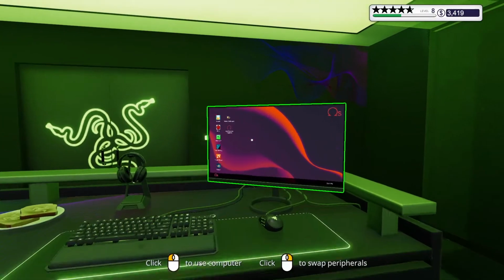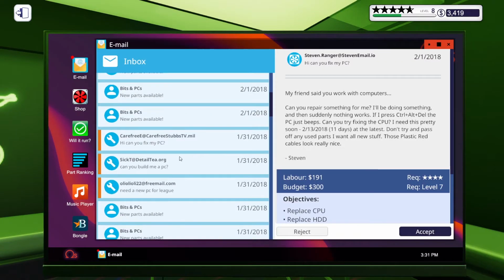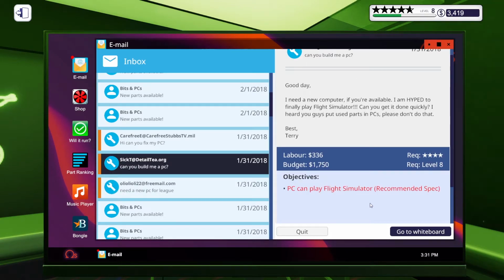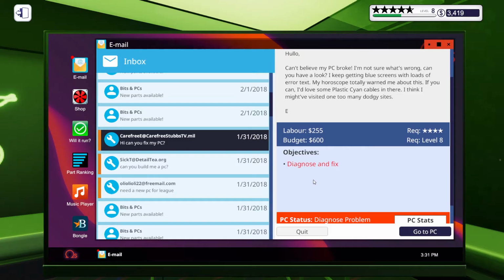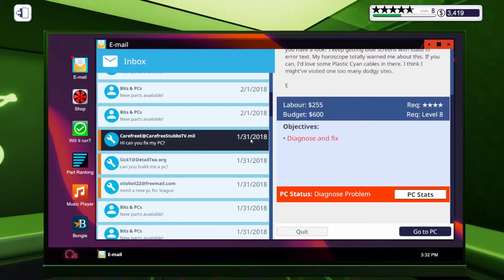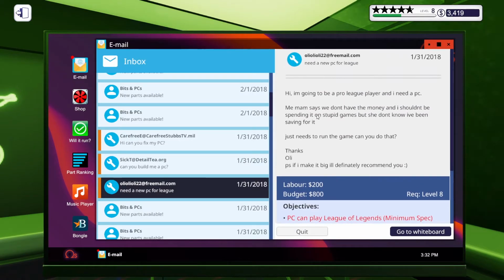I already went in and there were only 3 requests, the yesterday request, not today, which were this minimum PC, $800 budget PC, and then we have a $1,750 budget PC, which is absolutely crazy. And then we have $600 budget, but it's just diagnosed and fixed, and turned out it was the CPU. So I'm gonna order those parts in last, the CPU, but first we need to order these parts for a new PC. Let me read this email.